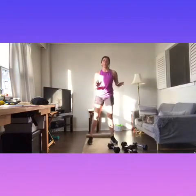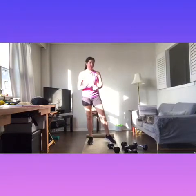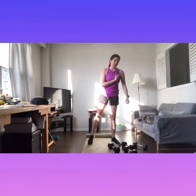We're going into Tabata moves. 6 rounds of Tabata, 20 on, 10 off. To remind you, your first Tabata move: down on the floor, arms long, hip bridge with a lat raise. 3, 2, 1, let's go.